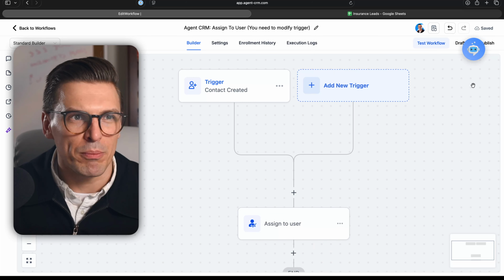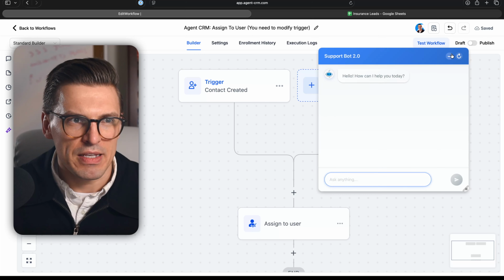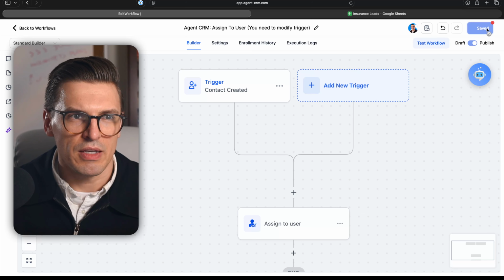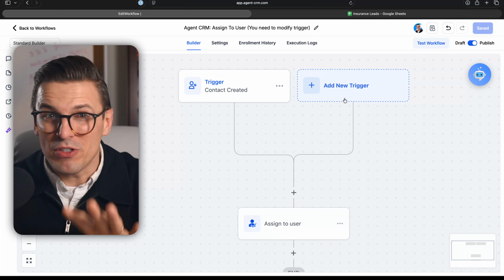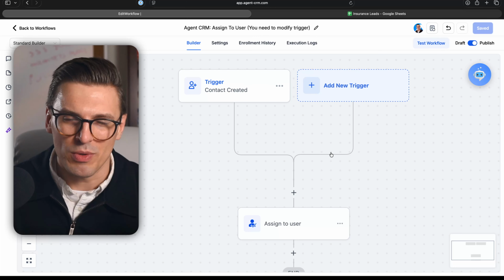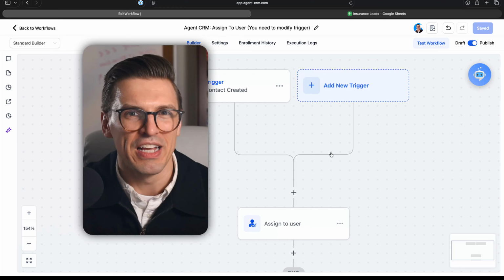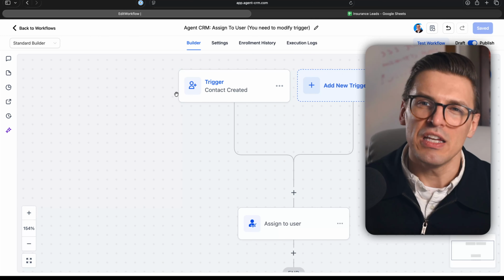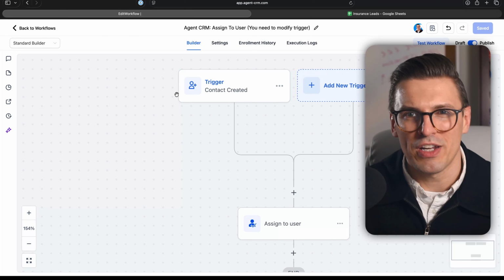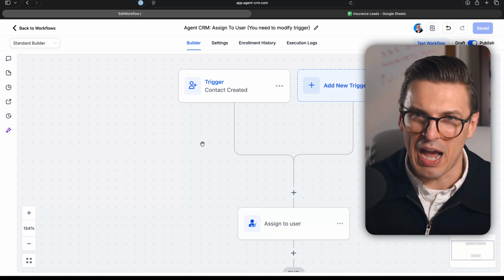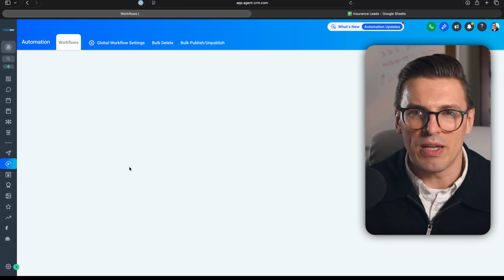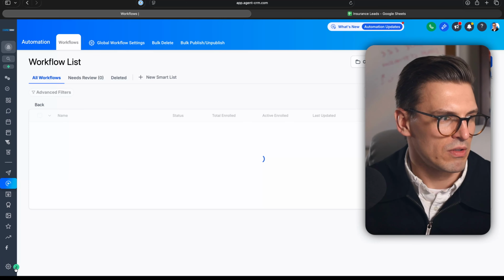On the top right, we're going to publish it and hit save again. So anytime a contact comes in, which we're about to do, it's going to auto-assign to ensure that all messages moving forward have the right settings in place. If you have any trouble with this, please do join a quick fix call or reach out to our support team. So it's saved. I'm assigned. We're going to go now into importing itself.